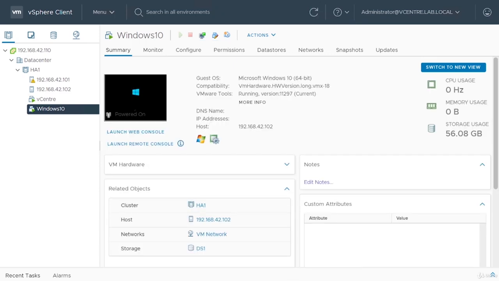Whilst that VM is just starting up, we'll talk about some of the other requirements of vMotion. Both hosts need to have access to the storage on which the VM is stored. And this is why I've left it till now to start looking at this. You need to have shared storage configured, because when the virtual machine moves, it only moves which host it is running on. It cannot move the storage at the same time.